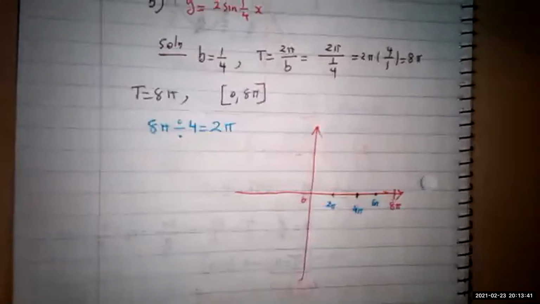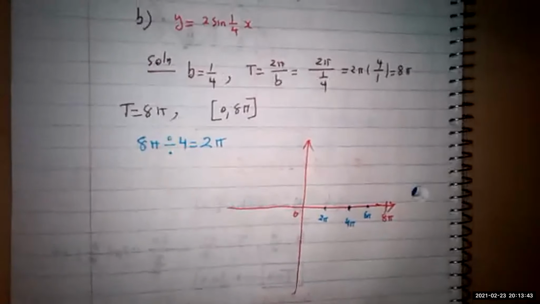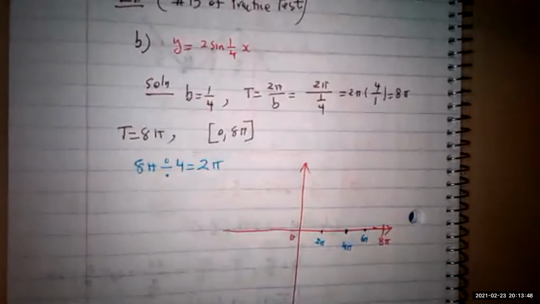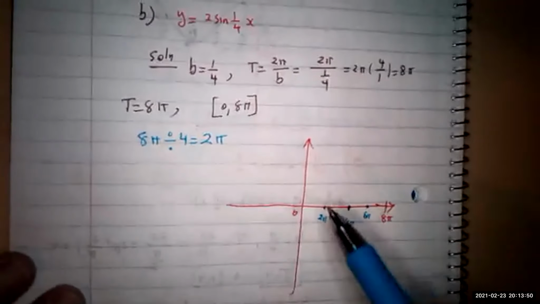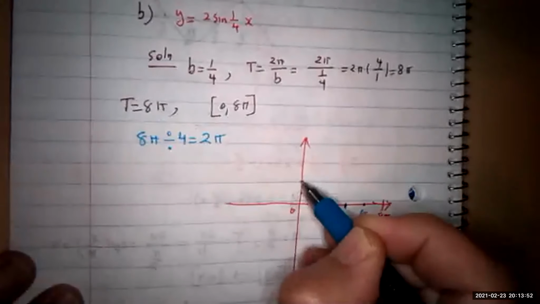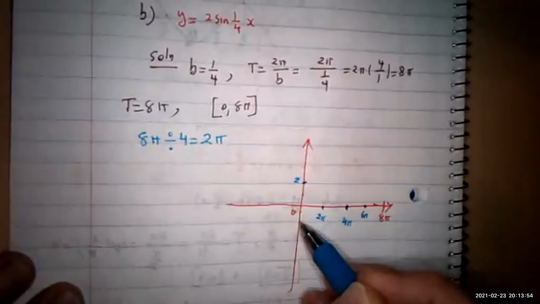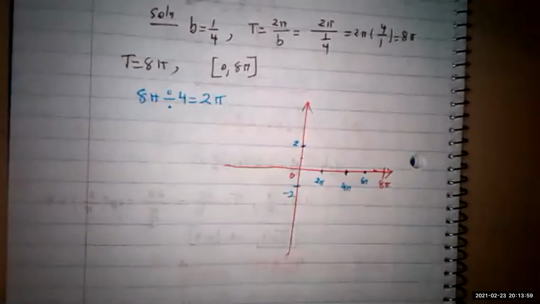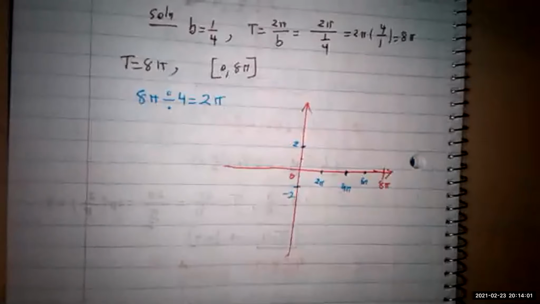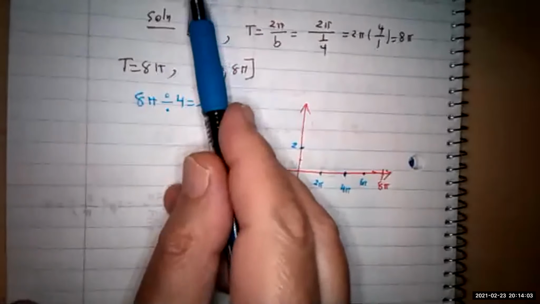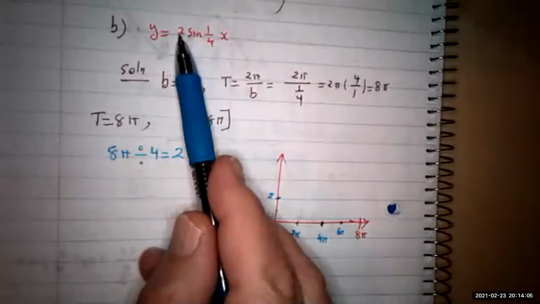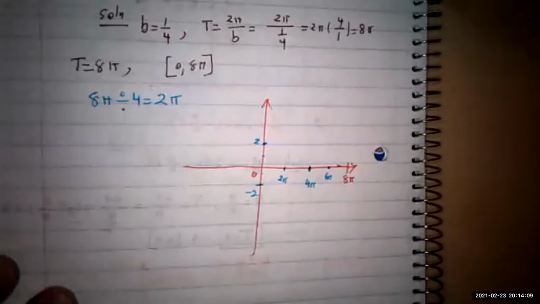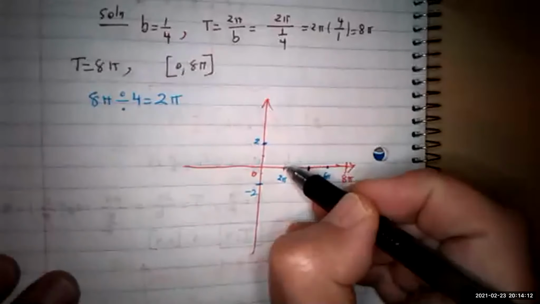What is the amplitude of the function, the range of the function? You see the a is 2. So 2 up, 2 down. Up to this point, and this is going to be 2 down, a negative 2. Your coefficient is positive, the amplitude a is positive, so we go up first. So the first one gives you the maximum.